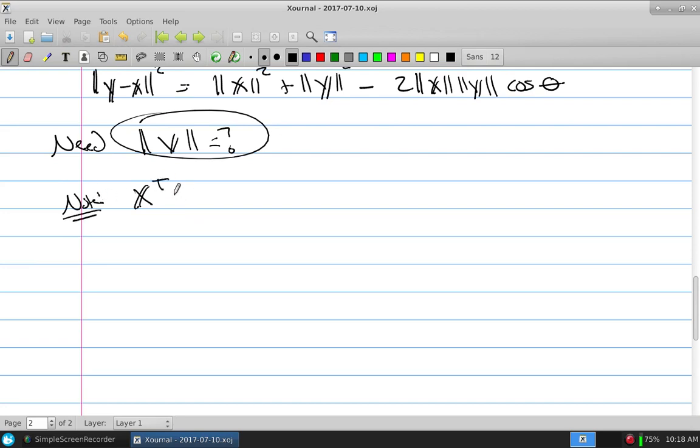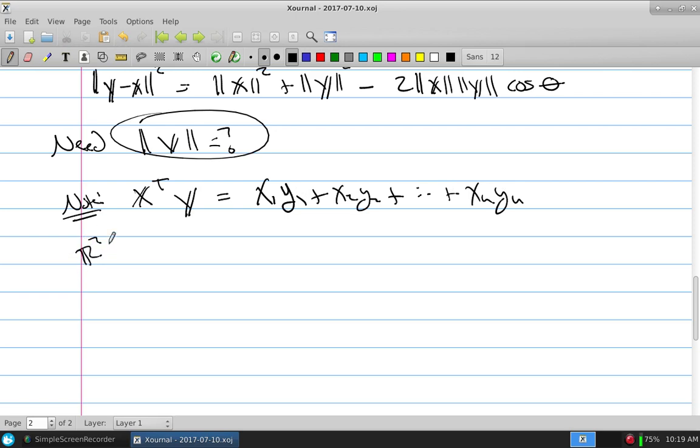What is x transpose y? What is that normally called? X transpose times y. So x without a top on it, transposing it makes it a row times a column. A row times a column is called the inner product. If I took a column times a row, it would be the outer product. In other words, this is the inner product. Well, what is the inner product? It's x1 y1 plus x2 y2 plus everything up to xn yn, right?